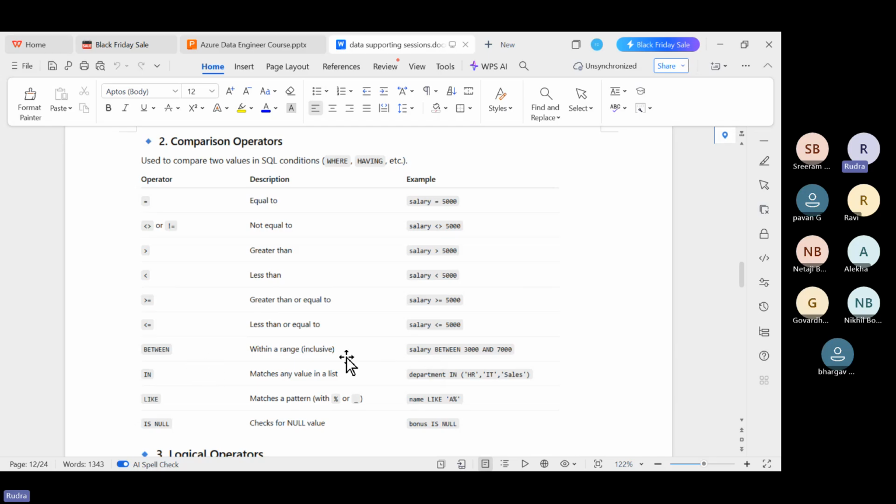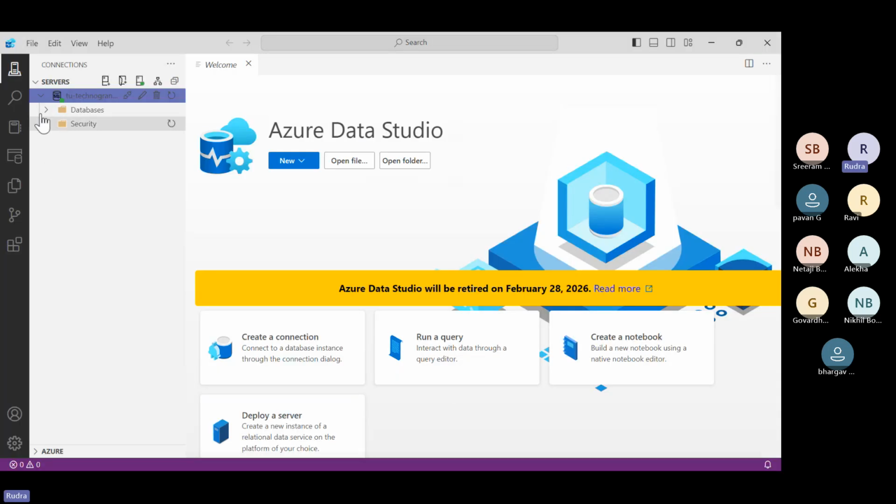Okay. So that is between. And IN is something like, suppose you want to get some data based on whether my department is in HR, IT, or sales. In those cases, we'll be using this IN clause. Okay. Let me show you the example.